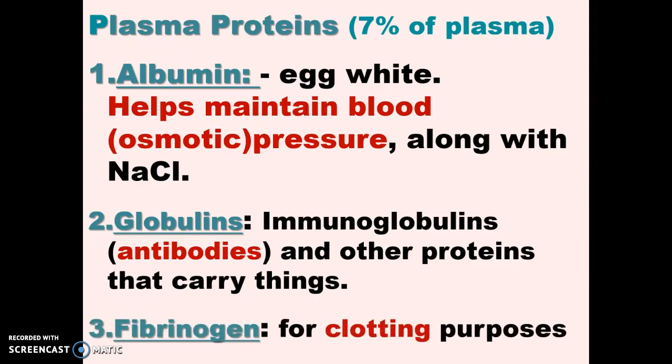And fibrinogen. Anytime you hear the suffix -ogen at the end of something, it means it's an inactive precursor. So fibrinogen is in every drop of your blood. It's an inactive precursor for fibrin. Fibrin makes a Spider-Man clot. Sticks like crazy. If we were to accidentally turn fibrinogen into fibrin right now, you'd throw a clot and you could have a stroke, a heart attack, or just die from clotting your whole blood up. So fibrinogen is only activated when you have a cut and at the surface. It's got a lot of checks and balances. It keeps it from clotting the rest of your body so you don't throw a clot and get a stroke or a heart attack.